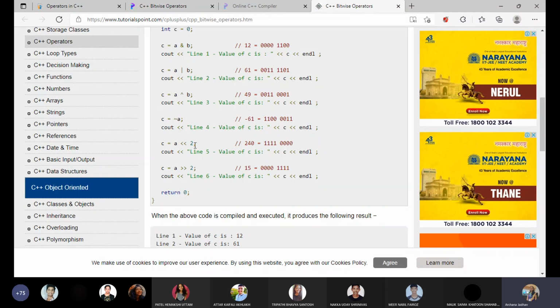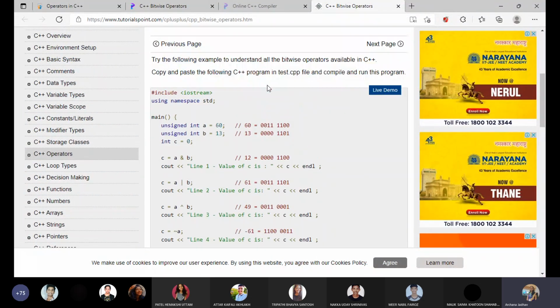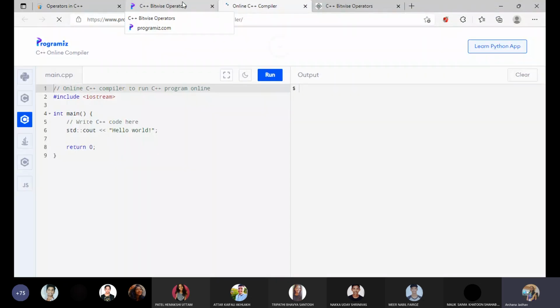So when you are left shifting, whatever answer you have, if I shift those bits by 2 more positions, what I'll get is 1 1 1 1 and then 0 0 0 0, whatever the total number of bits I have. Which number this represents, that you have to check, and that answer you will get. Since it is representing 240, you will get 240. Let's see another example, a simple example for this one.